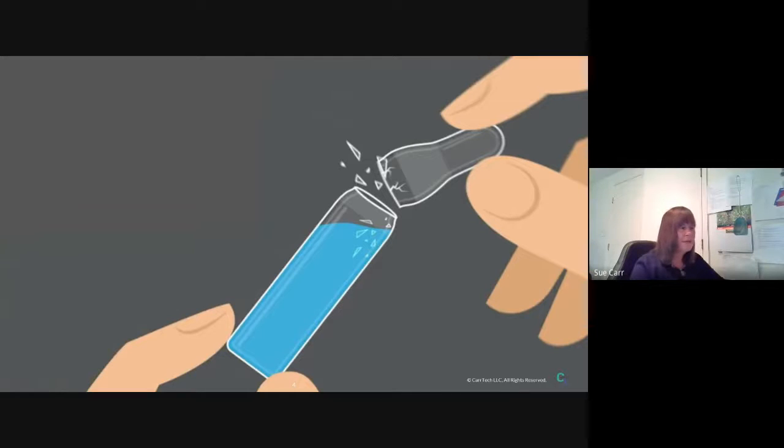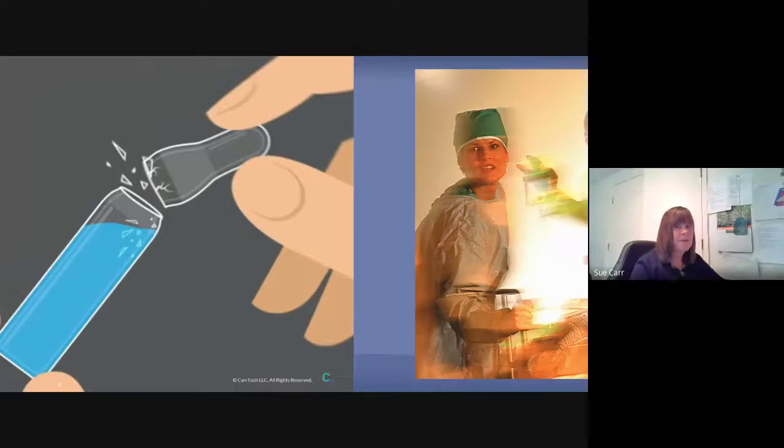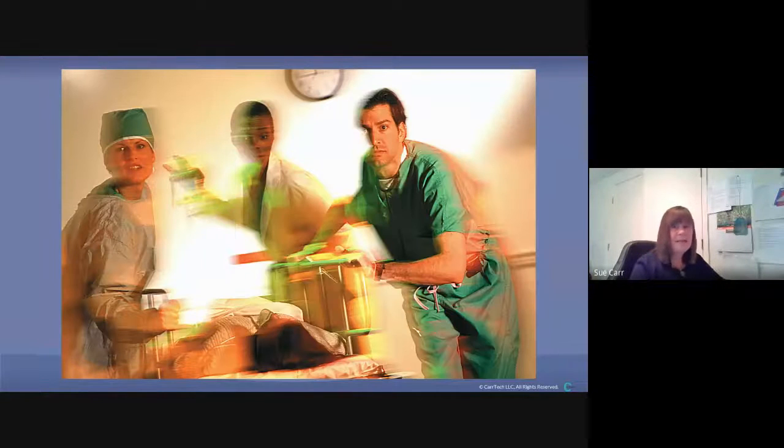Imagine the opportunity for mistakes. Imagine the opportunity and the stress in emergency situations when every second counts. I know the stress because I was that pharmacist in the emergency room when I had to administer life-saving medication to a dying patient. What felt like an eternity ticked by as I frantically searched for a filter needle, as I really watched and waited and stared.